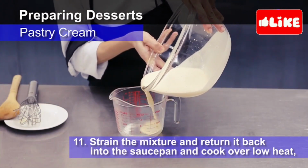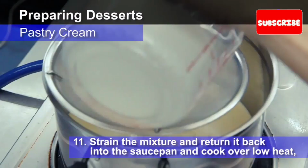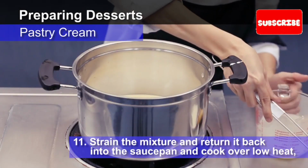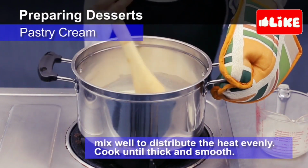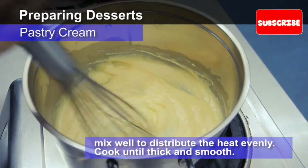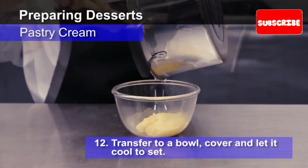Strain the mixture and return it back into the saucepan and cook over low heat, mixing well to distribute the heat evenly. Transfer to a bowl. Cover and let it cool to set.